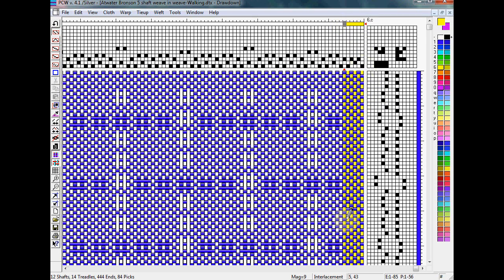In the threading, the ones that I have now got in yellow are tabby. Also, when I am weaving, I'm going to have a block that is only tabby. That's what I'm going to use for the hems. So again, let's show you where that is in tabby.